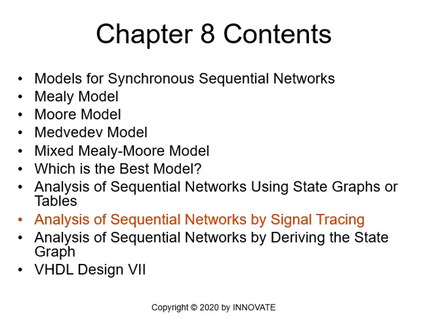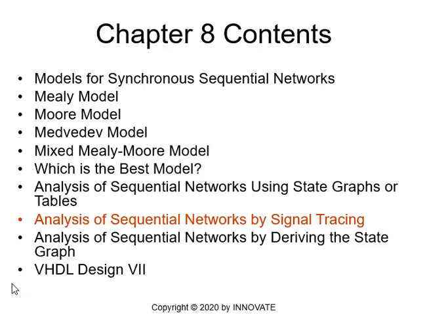Today we will talk about analysis of sequential network by signal tracing, highlighted in red, after we cover the models of synchronous sequential networks, and also we talked about the best model to consider. We talked about analysis of synchronous sequential network using state graphs or state tables. 2 lectures left in this chapter: analysis of synchronous sequential network by deriving the state graph, and VHDL design 7.